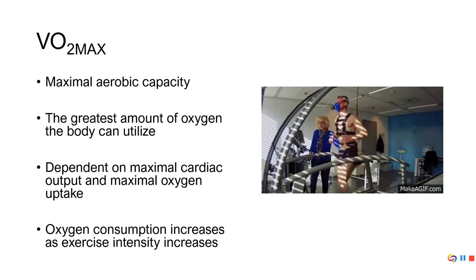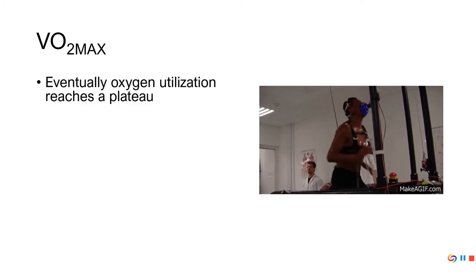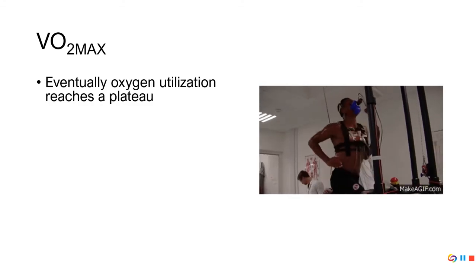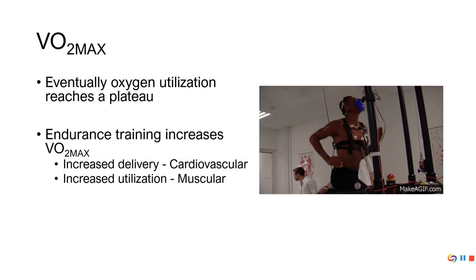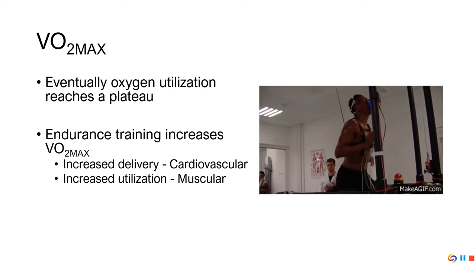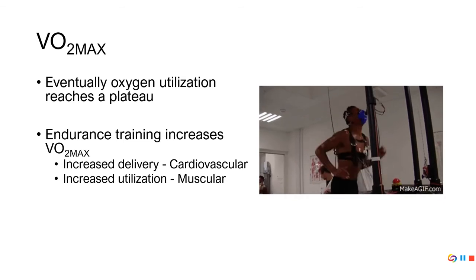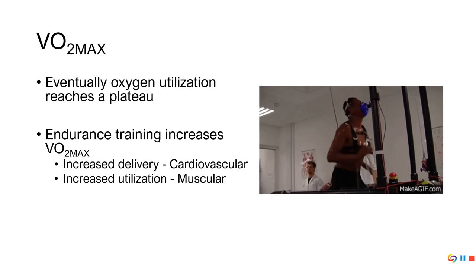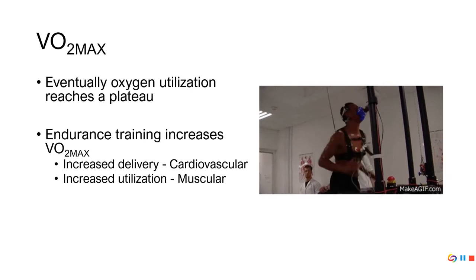So as we've discussed, and I think the next slide shows a figure with this, as we increase our exercise intensity, unsurprisingly, oxygen consumption increases. But there comes a point where you can't use any more oxygen. You're never using it all, but you're going to get to a point where it just plateaus. And so endurance training helps improve VO2 max, and it does this several different ways. So probably the two main ways is that you're able to improve delivery, and that's the cardiovascular system. Remember, the cardiovascular system is a transportation system, and so we're able to get that oxygen where it needs to be, and we're able to do it more efficiently.